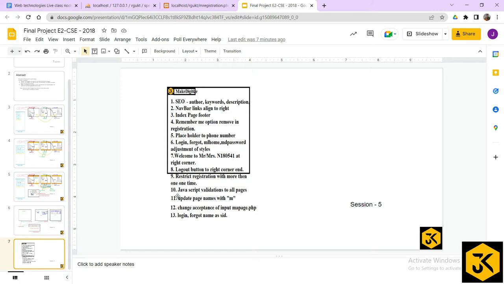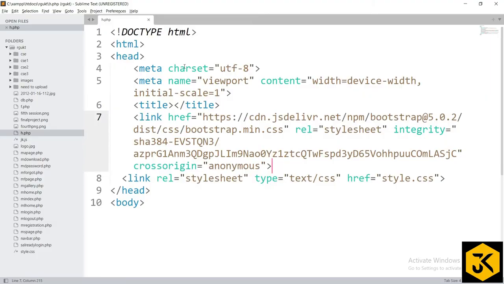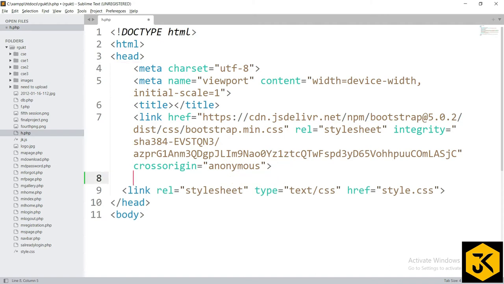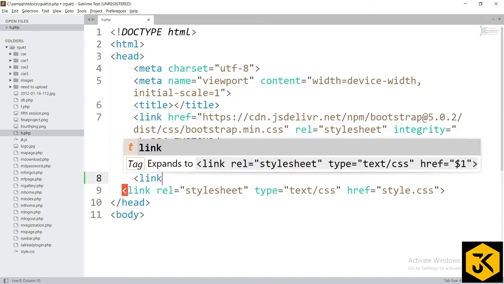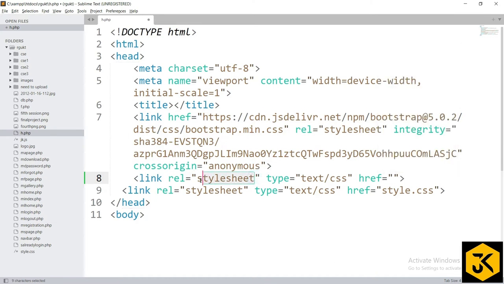Okay, first I would like to add the logo, right? If you would like to add the logo, we have to use the link tag. Yes, you can observe that. All the data which is related to the head section, I have maintained in a page called h.php. Here I need to add the link tag in order to add the logo. Link tag is basically for the purpose of adding external style sheets.